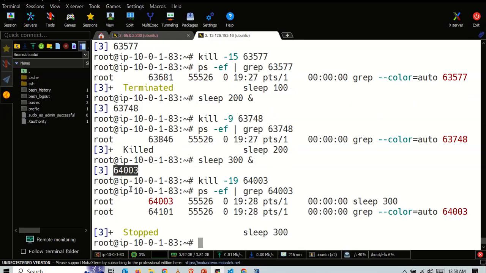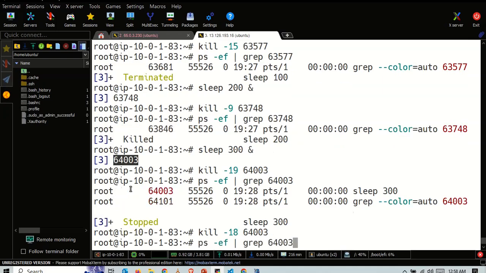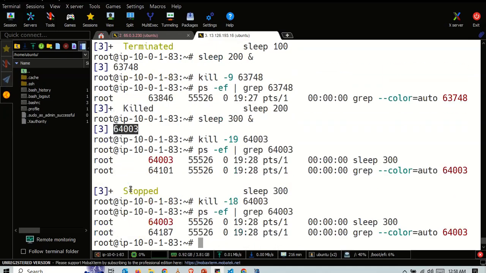Stopped. For resuming the process, you should use signal 18. It is resumed, right?